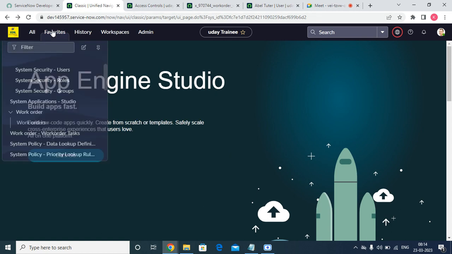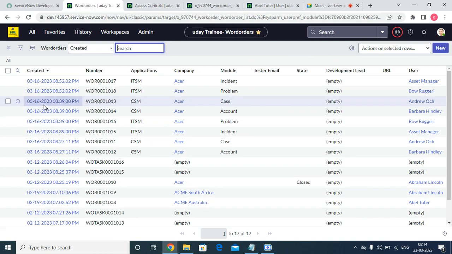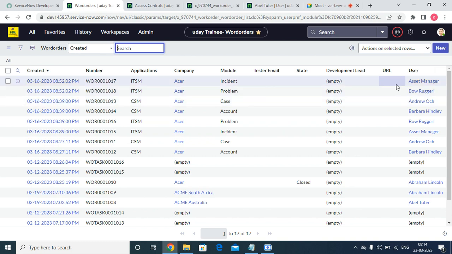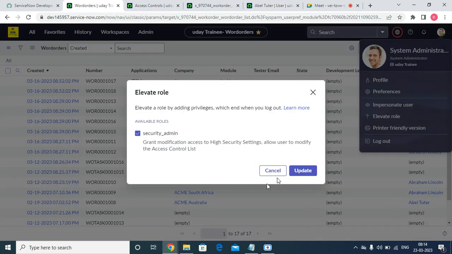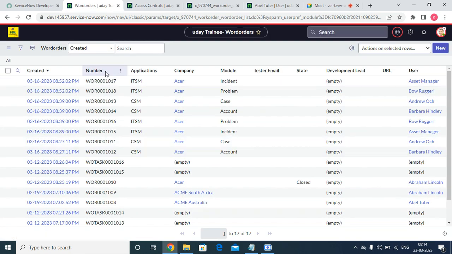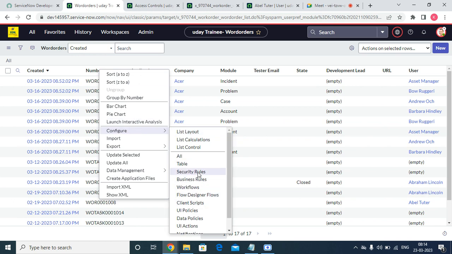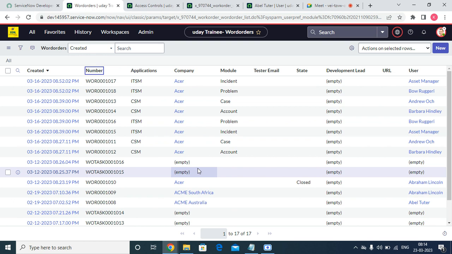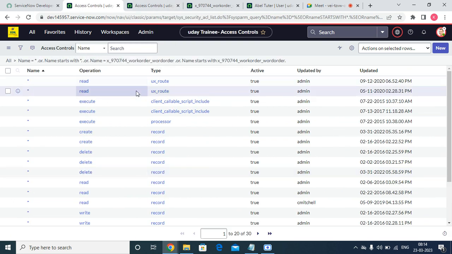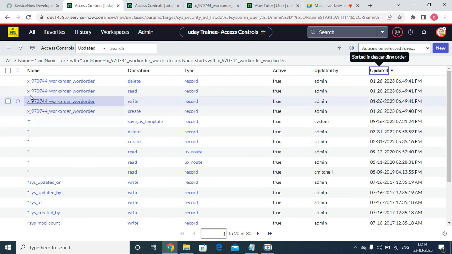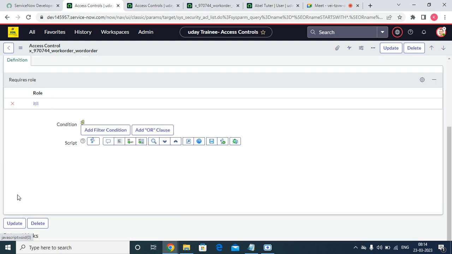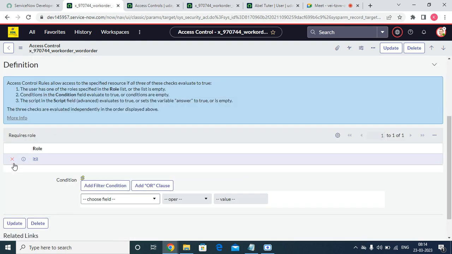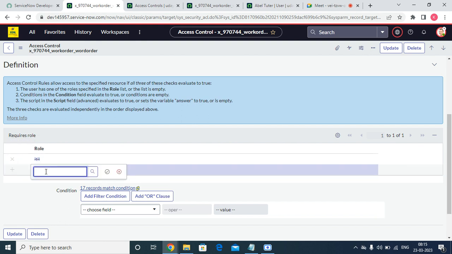Now the next step, in the same thing we can go to the ACLs. So this is the create ACL which is used for this. So now what I'm going to do, just now we modified, I'm just going to elevate this one. I'm going to the same thing, the security rules. So what is that ACL we modified? This is the create ACL. Now, if I remove this role and give that work order role, then it will work for the user.